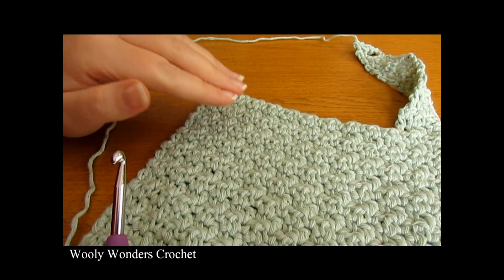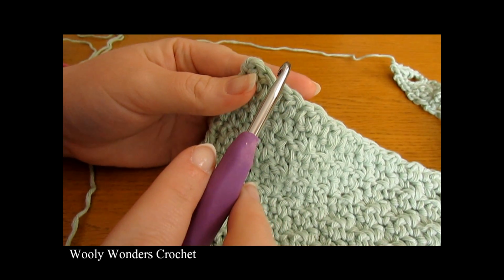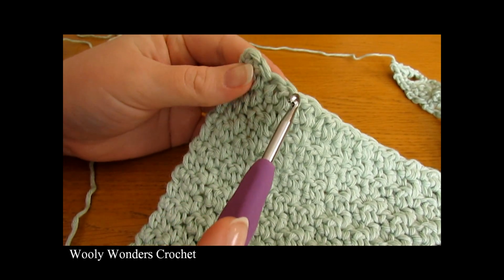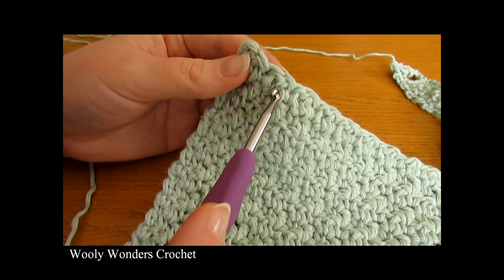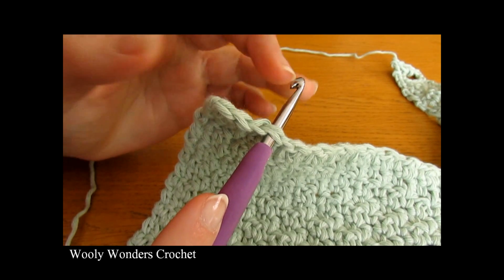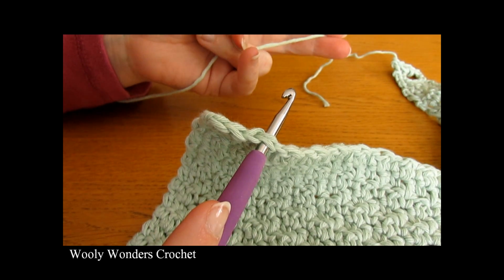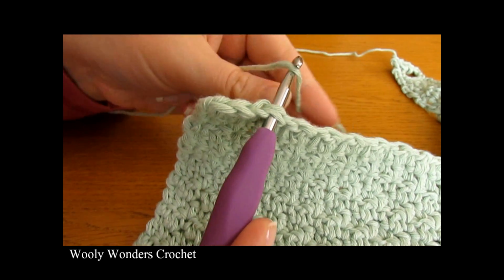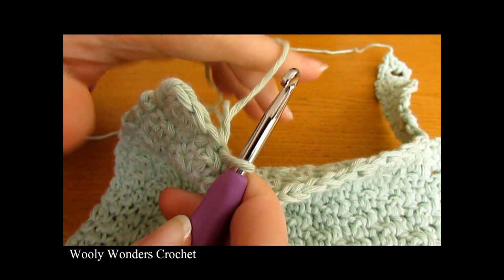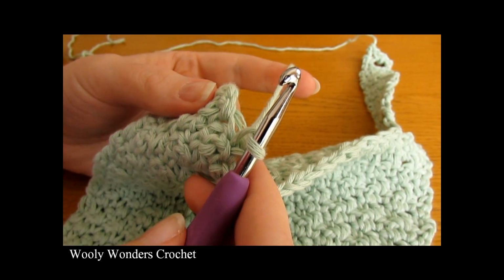So we are now on to the other strap, and to begin this strap you want to take your work like this and count in 4 stitches. So count in 1, 2, 3, 4, and you should find that this is a double crochet. Then insert your hook into this stitch, the 4th stitch in. Take your new yarn, so I'm using the same yarn as I did before. Place it over the end of your hook, pull it through, and chain 1. And there we have attached our new yarn to our work.